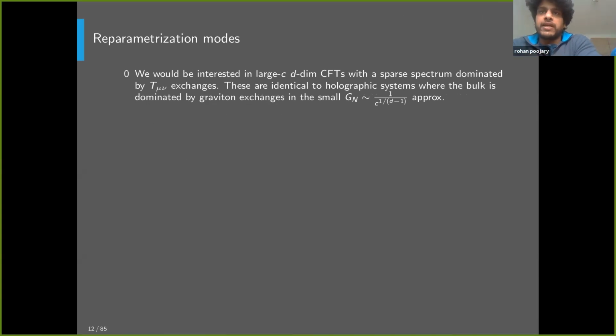Okay, so the place where we would like to begin is the basic field of AdS/CFT, where CFT basically stands for the large N CFT with sparse spectrum, and we are looking for CFTs whose dual is basically AdS physics and stuff. Okay, and basically graviton exchanges are the ones which are captured by tensor exchanges in the CFT. Okay, so G Newton basically scales with 1/c depending upon the dimension you're in.